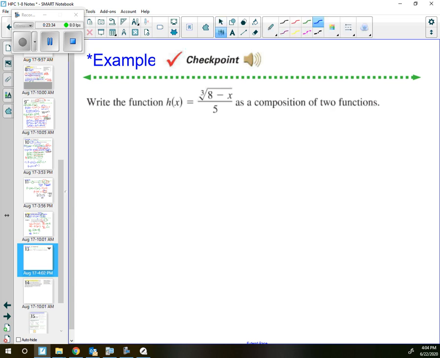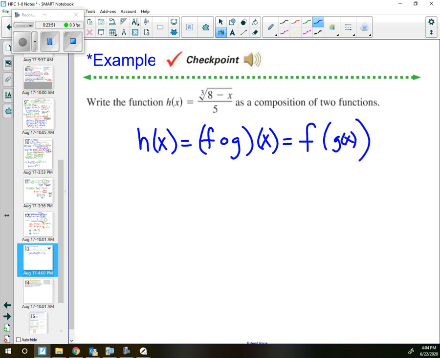So here's your h of x. It's a cube root divided by a constant 5. What we're going to try to do again is write this as a composition of two functions. I'm just going to use f and g again, which remember means f of g of x. So we're trying to figure out a g of x, which is this inner function, and the outer function, this f of x, that we're going to put it into. I challenge you to think about, when you look at that whole thing together, what looks naturally like it's on the inside and what could be on the outside and how that might work. So go ahead and pause the video and see if you can come up with something.